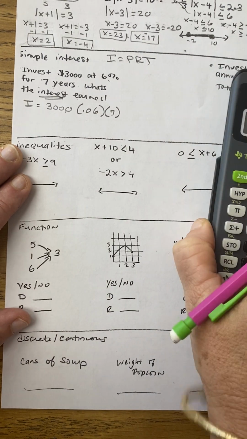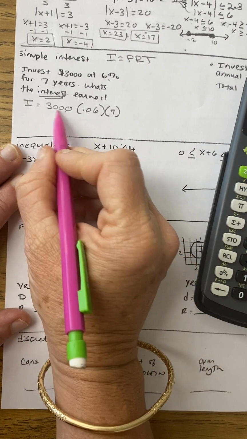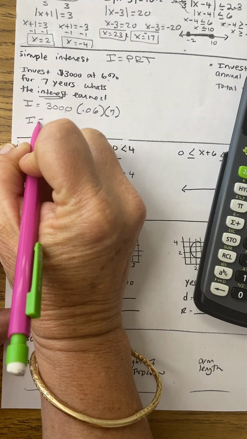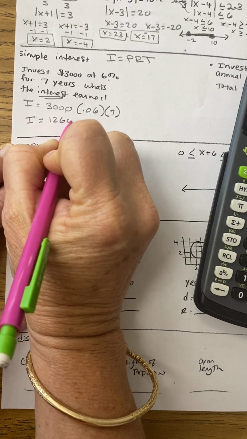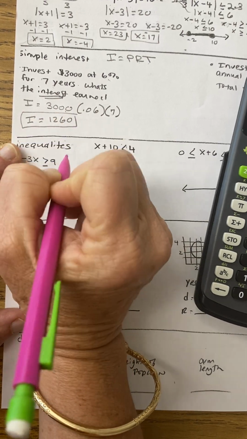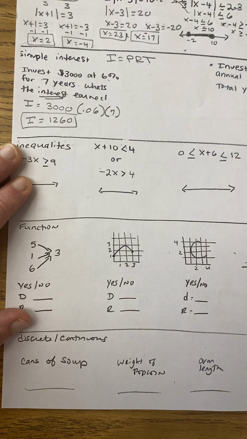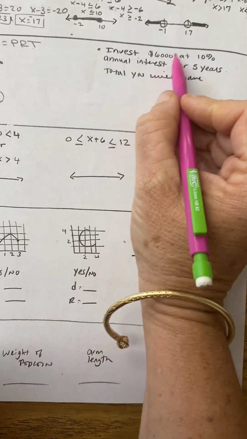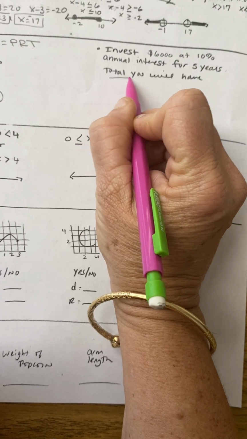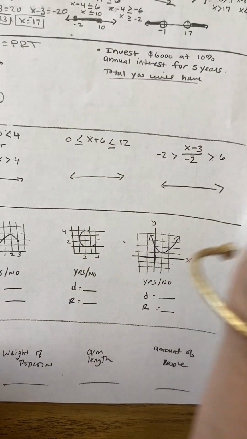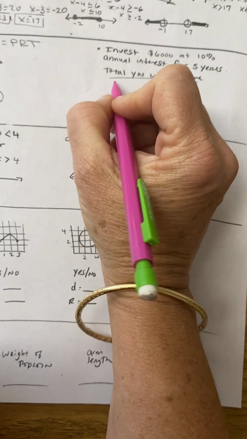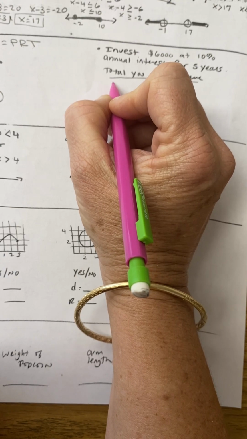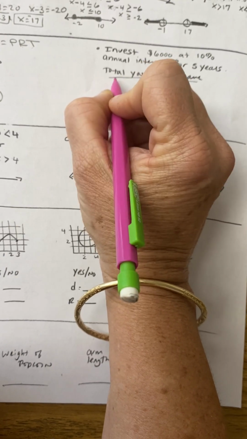So you're going to get your calculator and you're going to multiply those and you're going to get that the interest you will have earned is this much money, okay? Now let's look at the next problem. It's similar, except this time it's telling me that I want to know the total amount I'm going to have. So not just the interest. And the easiest way that I can do this to make sense in my head is I'm going to go ahead and find the interest.